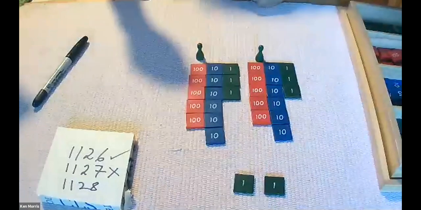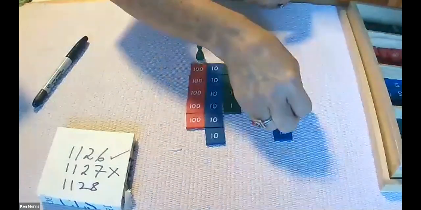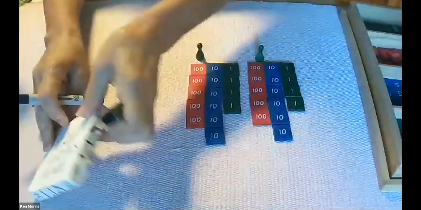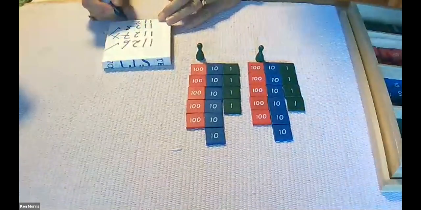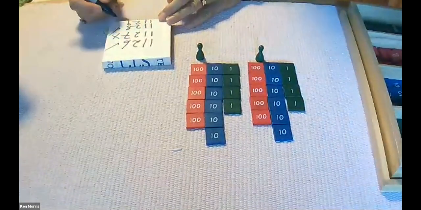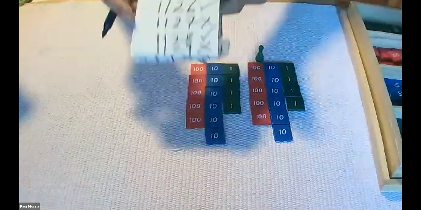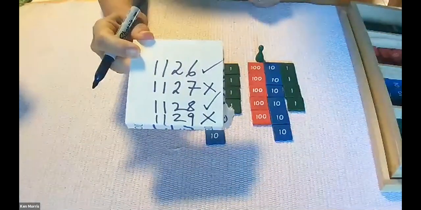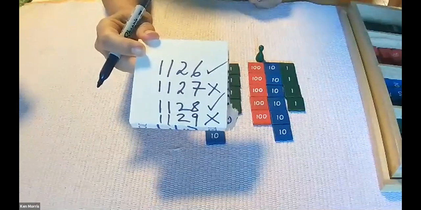And do you think it does? Of course it does, because we can now distribute equally. So 1,128 works beautifully. What about 1,129? You said it, it does not. So at this point, the children really start to see the pattern. Usually you don't need to go further than this with the divisibility by 2 rule because it's so simple.